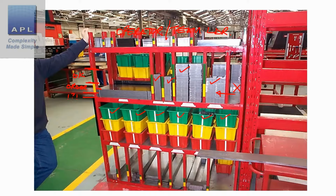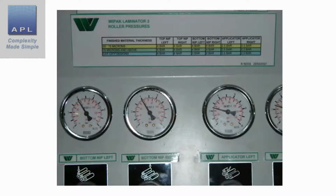So that's, have we got the right material? Quick and easy. Okay, have we got the right settings? Now, sometimes what you get on these dials is that people mark the zones. So they'll put a little zone, possibly in green here, or in red, whatever's the proper way to do it, so that you can see that you've got it set at the right level, or indeed you're going into a danger area. Now, we don't have that because for the three models we have up here, the settings are slightly different. So we can't have one standard setting.